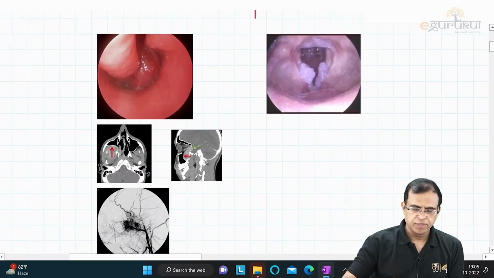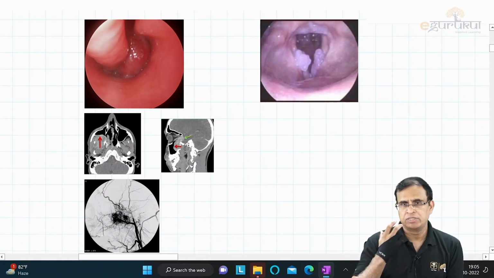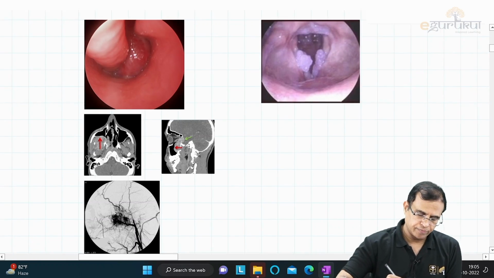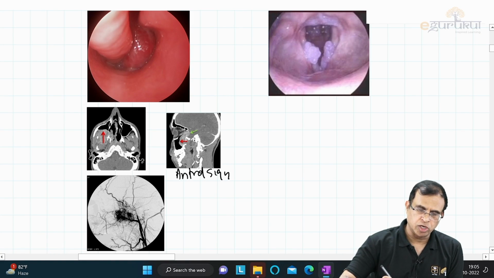This is how angiofibroma will look. You can see it's a deep red color because it's vascular tissue. That's why bleeding is the main complaint. And these X-rays show you the antral sign. What is the antral sign? See, the posterior wall of the maxilla is pushed by the tumor, and this is called the antral sign, also called Hallman-Miller sign.